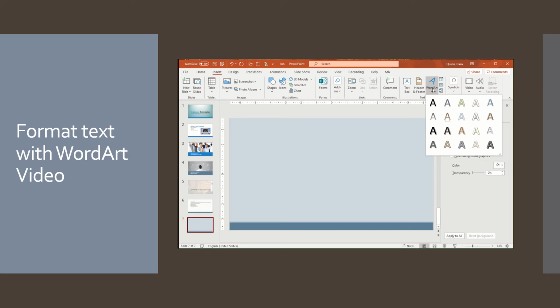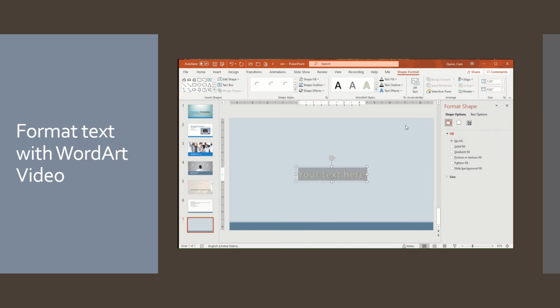So this is very similar. What we used in the last step was taking existing text and applying WordArt to that text. In this situation, we're going to add brand new text and set the WordArt right out of the gate. And in the WordArt gallery, click the 4th option in the 3rd row. Then you'll see on the screen an option that says your text here. What we'll do is just start typing inside, and it will replace the words your text here with whatever you type. Okay, and we're going to select the text, and we're going to change the font size to 96.